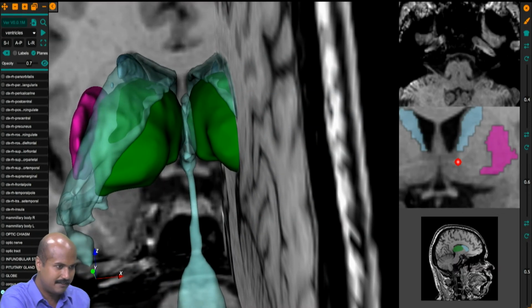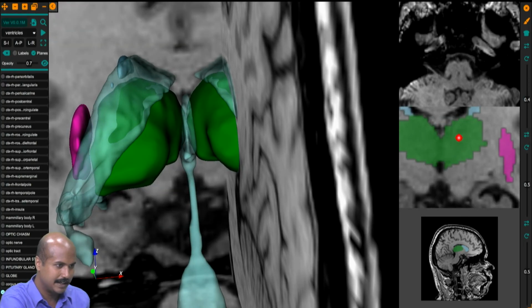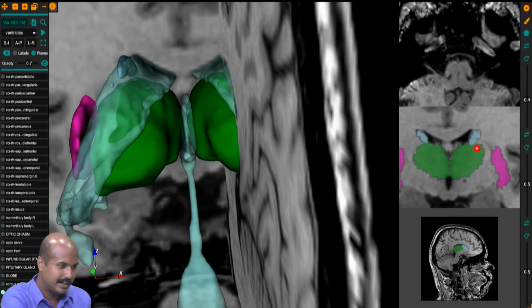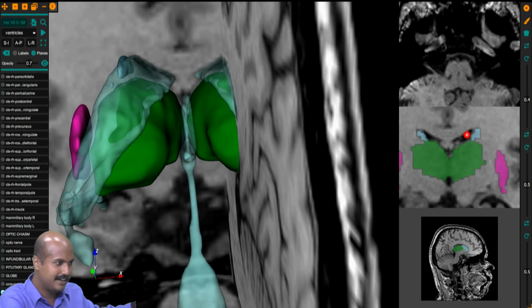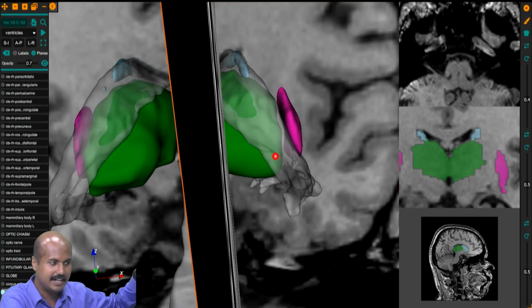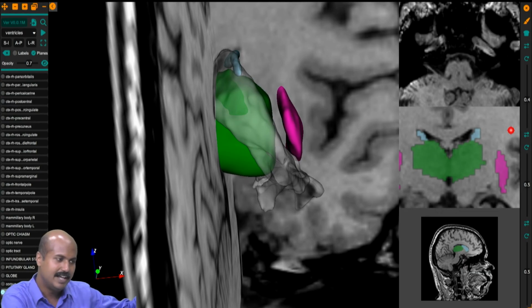Okay, now let us move this section image in a more posterior plane. You see very clearly, you can correlate what we learned earlier in that atlas picture. In a lateral ventricle section, you can see the caudate occupying a more lateral position and the thalamus occupying a more medial position in the floor of the lateral ventricle. See very carefully how the putamen is away from the lateral ventricle. Putamen and globus pallidus, or the lentiform nucleus, is away from the lateral ventricle, and that is separated from the caudate and the thalamus by the internal capsule.